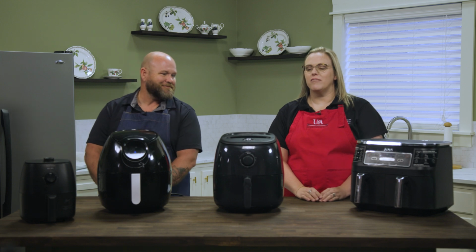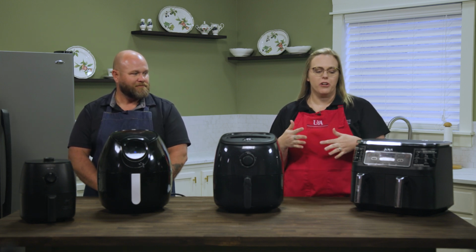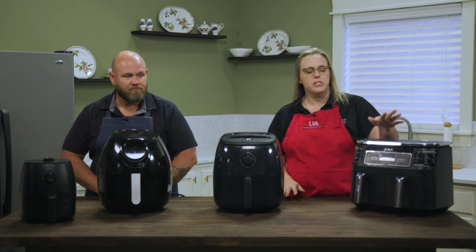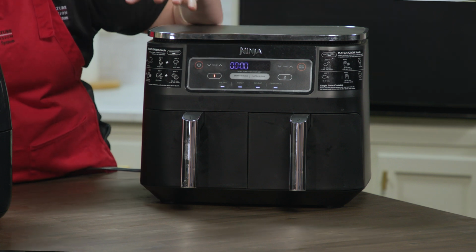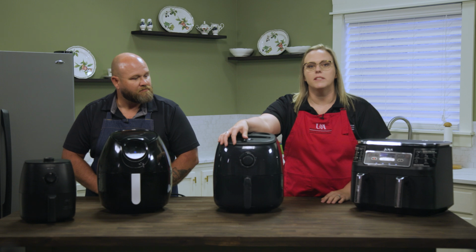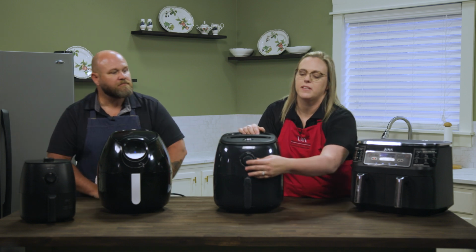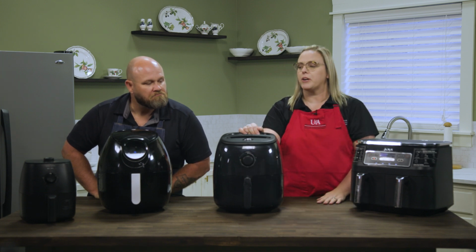Yeah, so we see a lot of variations in the different air fryers. You pretty much are going to use them all about the same. Some of them, like we see this one is digital and it looks a lot more complex. So like when we turn it on, it beeps and lights up. This one is just set the timer or set the temperature with this gauge and then set the timer, and it ticks like your general kitchen timer.